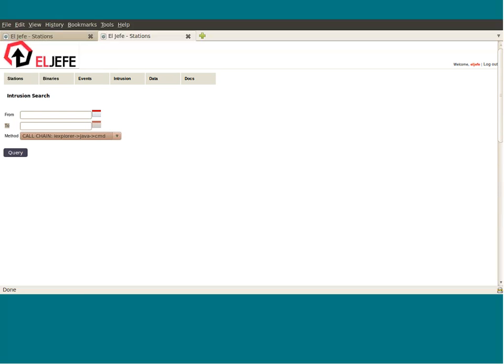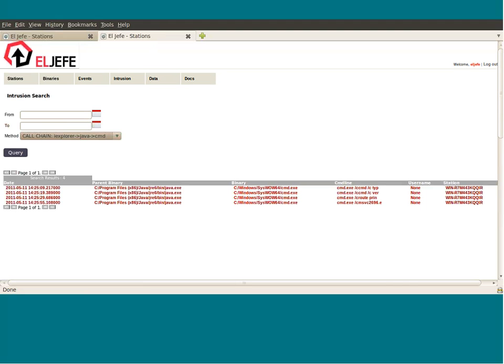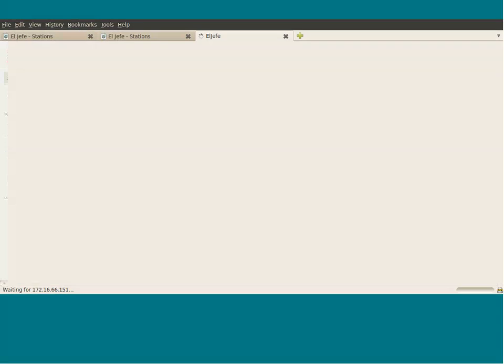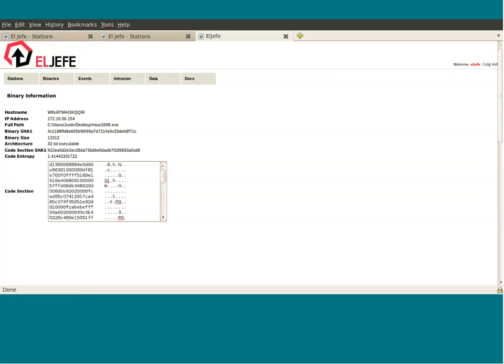So let's just take a look at this call chain here, and we'll see that it clearly picked up the fact that in a call chain where Internet Explorer is a parent and Java is a child and CMD is a child of Java, we want to know about it, and it actually picked it up quite clearly. We can also take a look at, let's see what entropy was suspicious on any one of those binaries. So we can see both of these callbacks that were created right before the advanced persistent threat was loaded. We can see that the entropy was very low. Now again, if we ran this all through an assembler, we would see a download receive loop where we're going to get some shell code and we're going to execute it. And this is also why the entropy is very low with this executable.